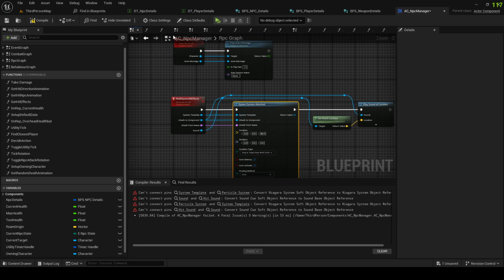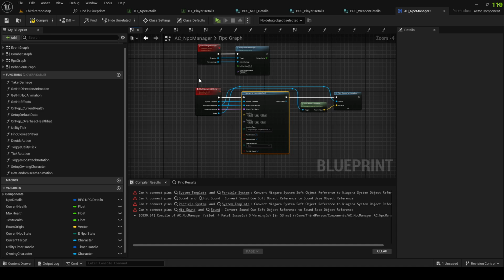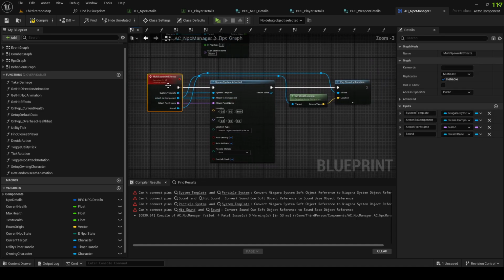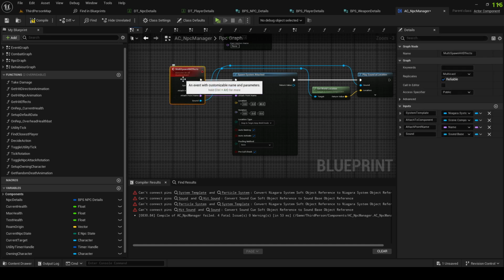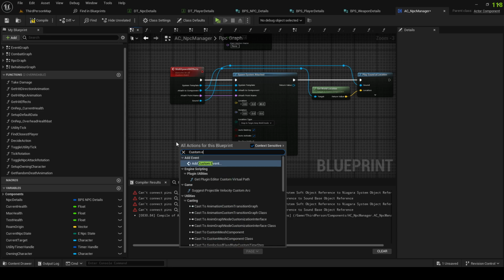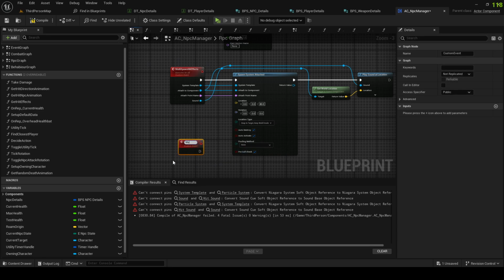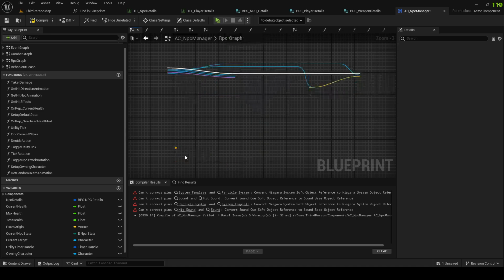This is the one we need. Spawn system attached. Actually, we need to change this as well, I realized, because we still need to multicast it. So multi-spawn hit effects and custom event. Multi-play sound at location.